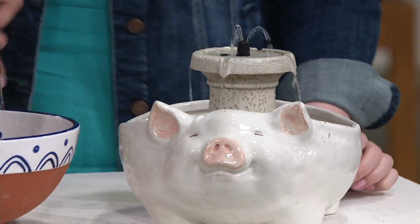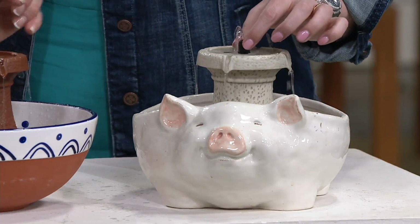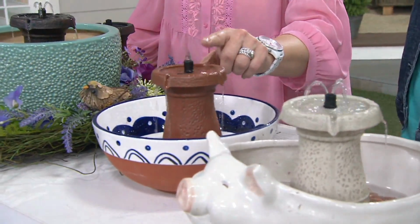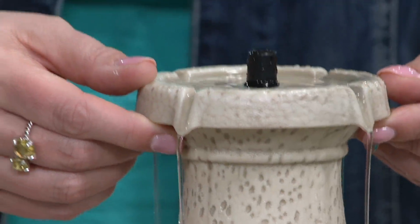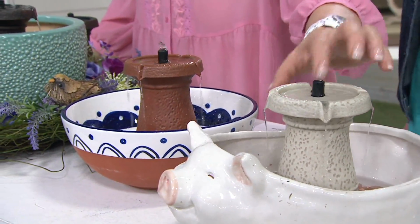And that's a great look too, because you can see one of the different spray tips. That's the one that has the 3 little ones that go off. And then there's one right next to it that has the little bubbler that goes up a little bit higher. So there are 2 different looks that you're getting, and you can also take those 2 tips off, and then it's a very gentle bubbler. The reason we did that was because we didn't want to give you too much splash if you're going to put this next to your bedside. That's how easy. It's just that simple.